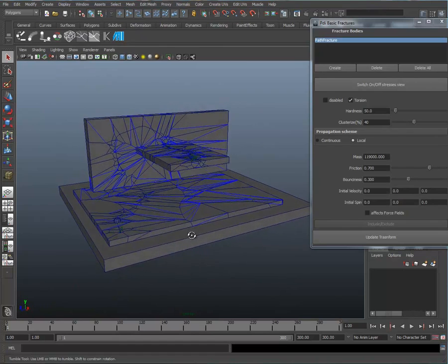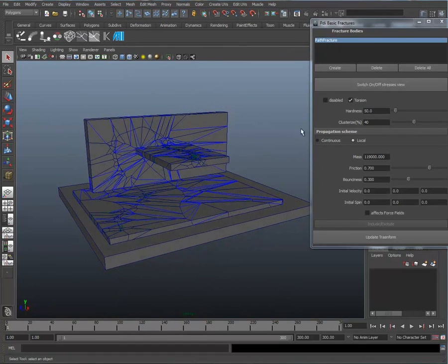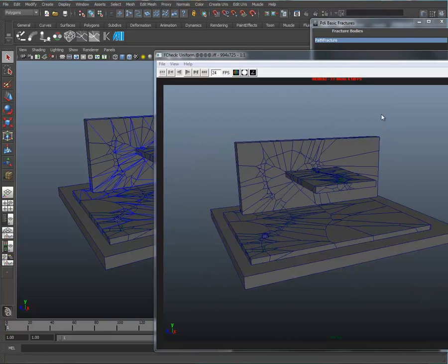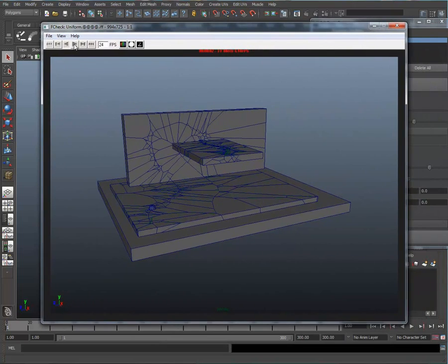Okay, so I'm going to go ahead and run one more sim here, changing one of the settings that I haven't changed since the beginning. And it's this hardness setting. I'm going to go ahead and set it from 50 to 10. Let's see what impact that has. My sense is it's going to reduce the brittleness, and so it's going to break more easily, in a freer manner, rather than snapping off the way it did before. Let's go ahead and take a look and see. Okay, here we go. Let's play this.